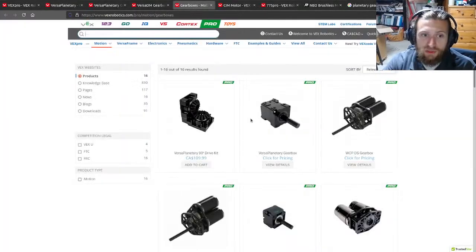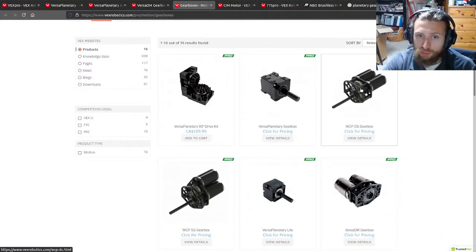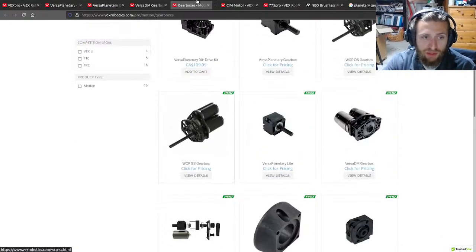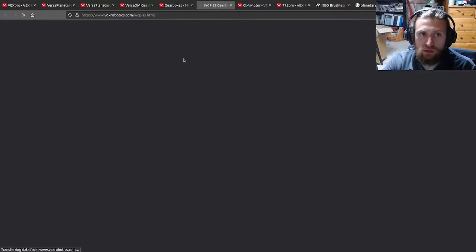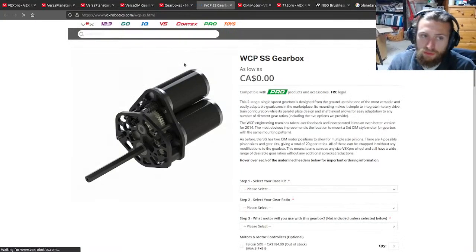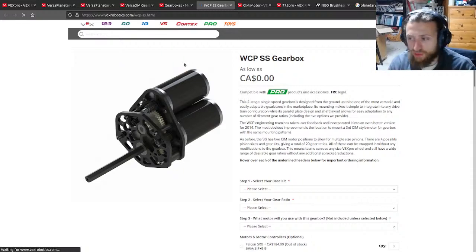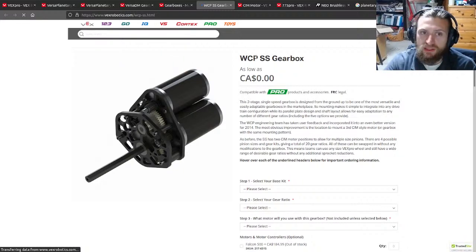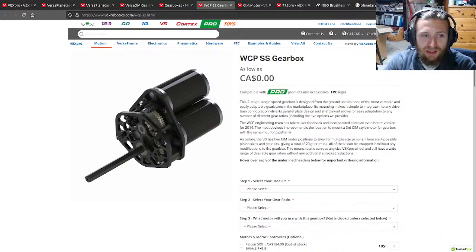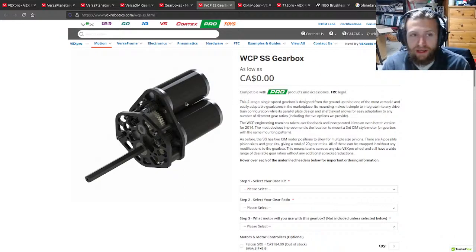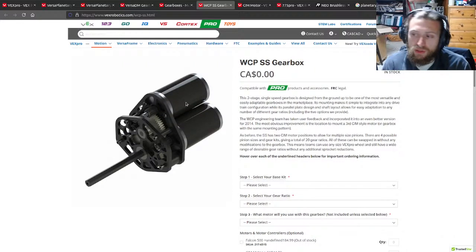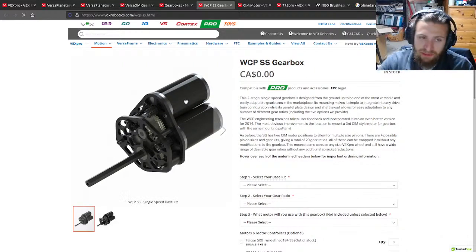The other types of gearboxes that we have available to us are normal spur based gearboxes. So here, let me pull up this one. This is from a subsidiary company that does products for VEX. WCP stands for West Coast Products. Don't ask me where the name comes from, I have no idea. You can see in this CAD drawing, they have sim motors on it. You could use 775s, you could use brushless motors. Really doesn't make a difference. Now, the reason we're not using a big, chonky gearbox like this is that it has three motors on it, you just can't see the third motor, it's down there.